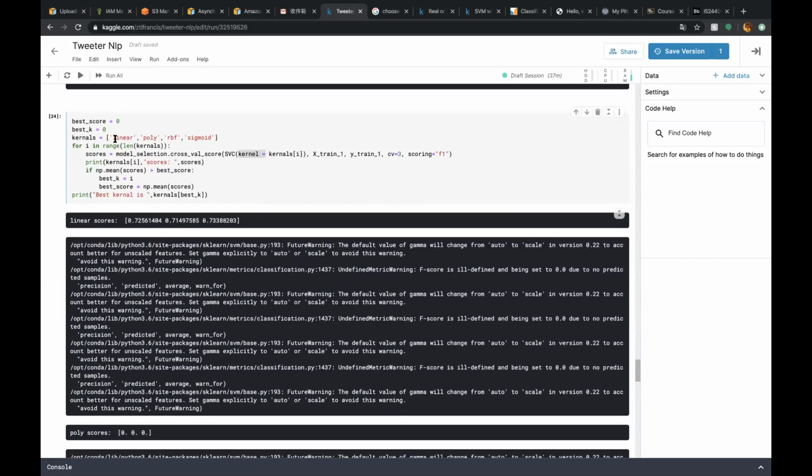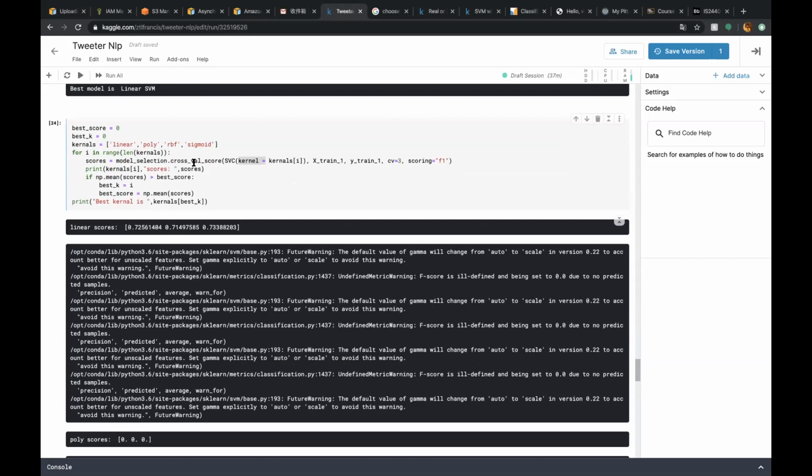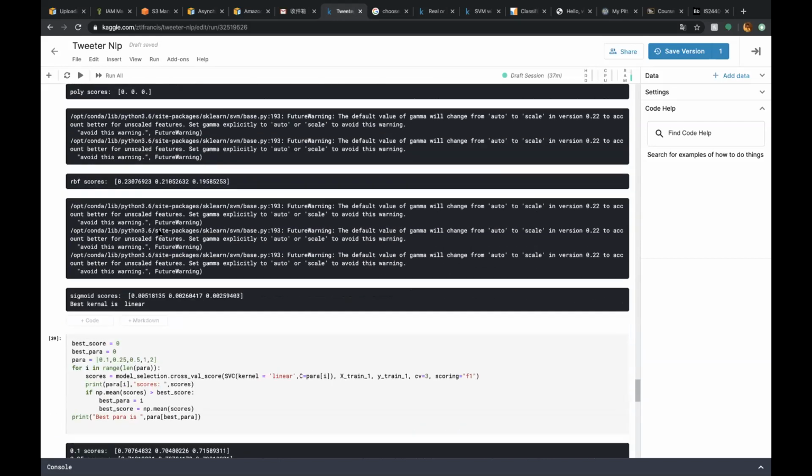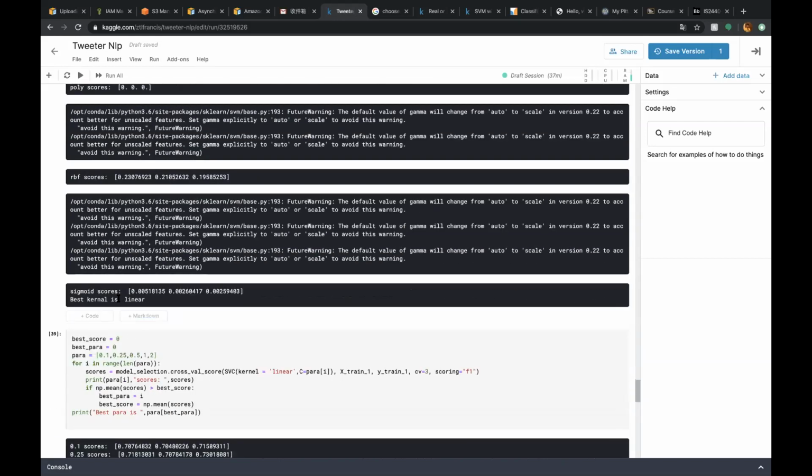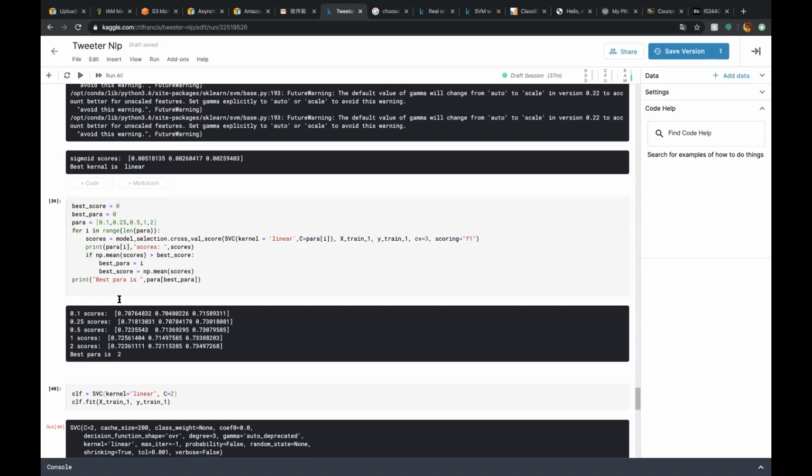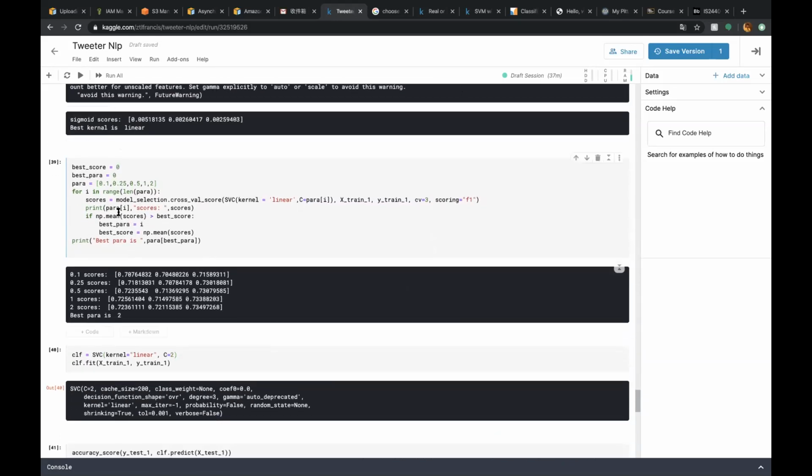First, we test the kernel of the SVM to decide which is better. As we can see from the results, linear is a better way to build the model. And second, we tune the parameters.